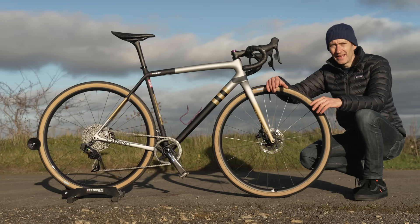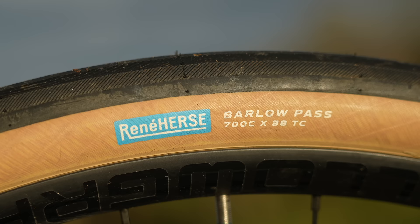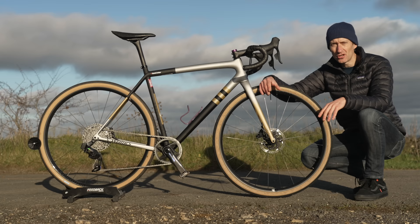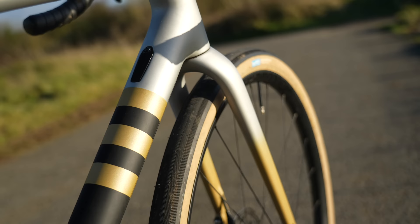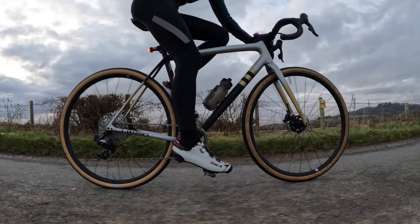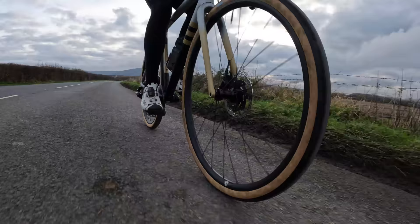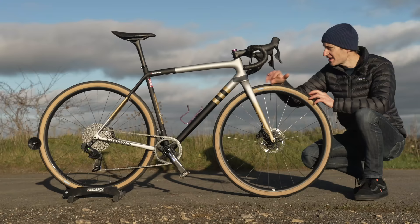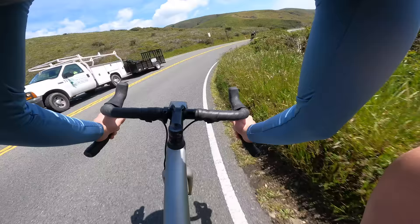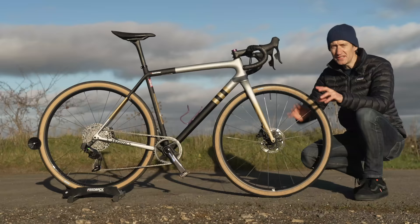Can the Crux really be a road bike as well? Well, to find out I put on a Wrenhurst Barlow Pass 38mm wide tyre — far too wide for most road bikes, with the exception of the new Giant Defy, Trek Domane, and Specialized Roubaix — but on this bike there's loads of clearance between tyre and frame. They fit no problem at all. And the bike rides very well: a lovely smooth, cushiony ride over rough road surfaces, loads of grip at low pressures — around 40 PSI front and rear — and the geometry gives a sprightly manner through corners, a nice long wheelbase for stability on descents. The bottom bracket is taller than an endurance road bike, but the way it rides on the road is just exceptional, and the low weight helps it climb very well indeed.